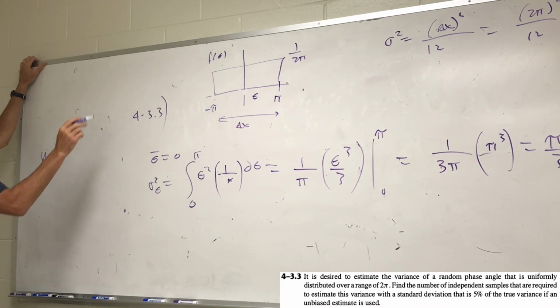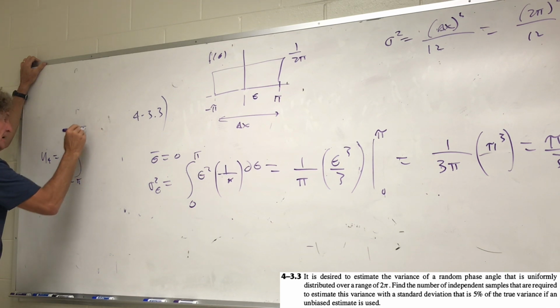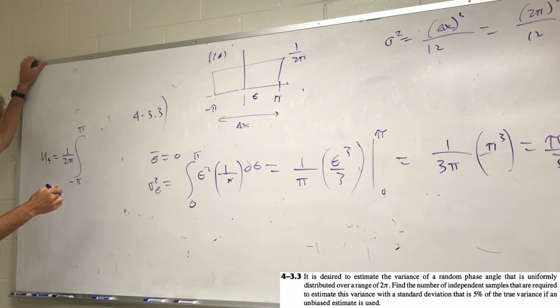So you take the probability density function's values, 1 over 2 pi, and it's uniform, and I'll take that outside the integral. Then we integrate, right? Technically, it's from minus pi to pi. That's the range I put. You can go from 0 to 2 pi. The only reason I didn't do that is the mean would not be 0. That's the reason I chose minus pi to pi.